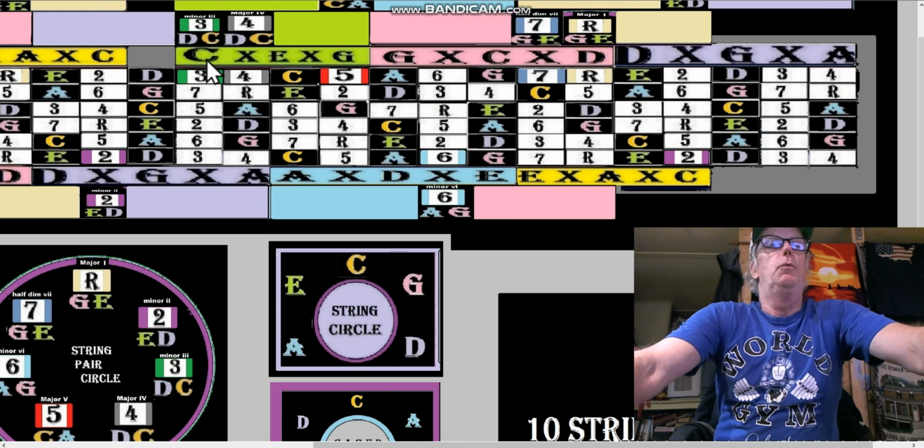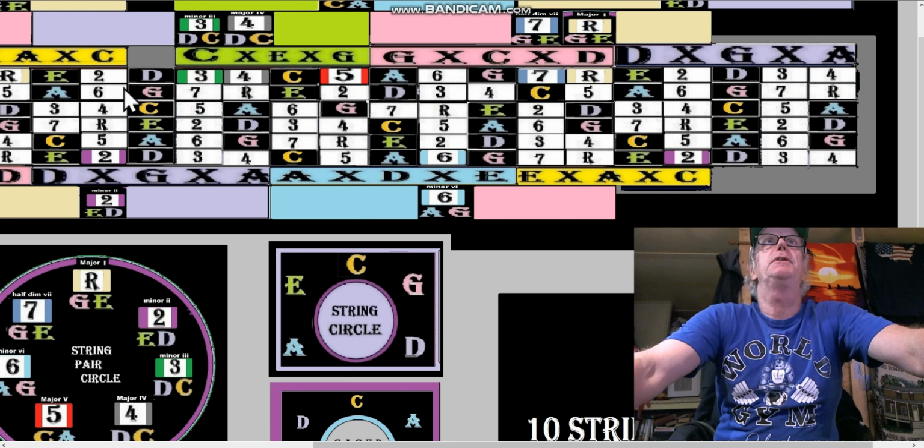But remember, when we're going in fourths, we're going to have a diminished fourth to the E because of this guy. We don't go there. We're not going to the F shape. We're not going to start an F shape there. We're going to do an E shape right there.